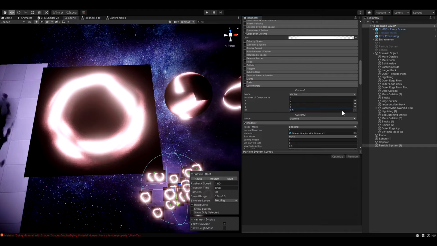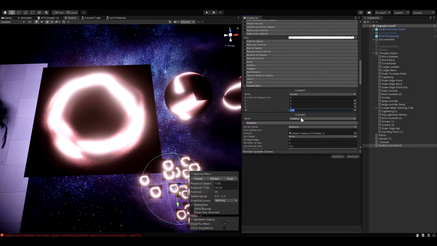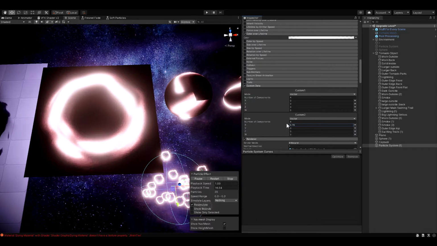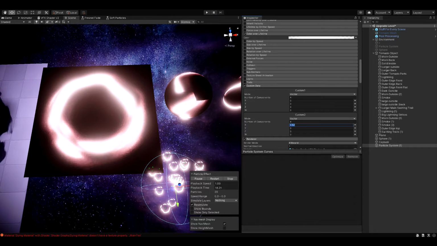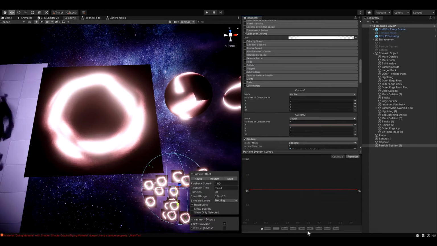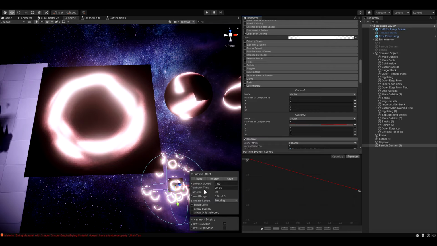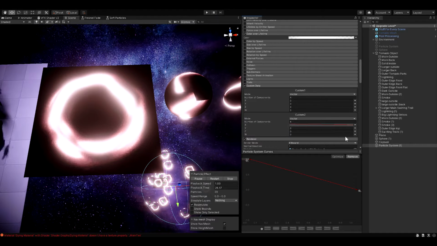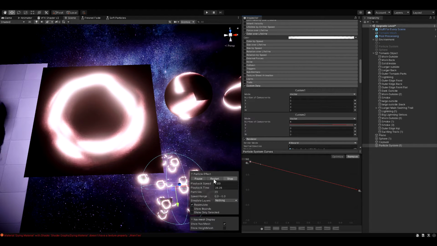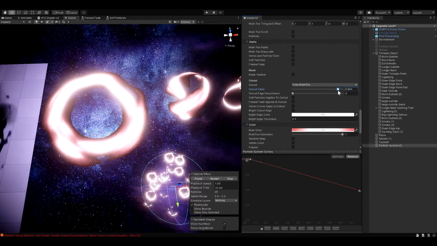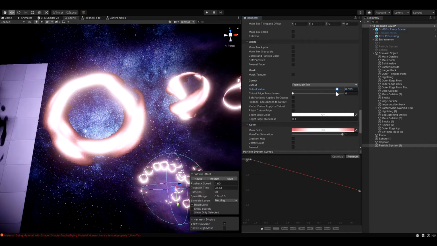We haven't got to that yet, but the X and Y distortion is the same thing here. And then down here in the vector, I've got cutout value here. So you can make it cutout based on a curve. Basically, you set the curves like whatever, and then it fades out over the course of its lifetime, or dissolves out, which is cool. And you can drop it down just a touch if you don't want the black at the beginning, or you can do that in this, so it doesn't start off with the black.